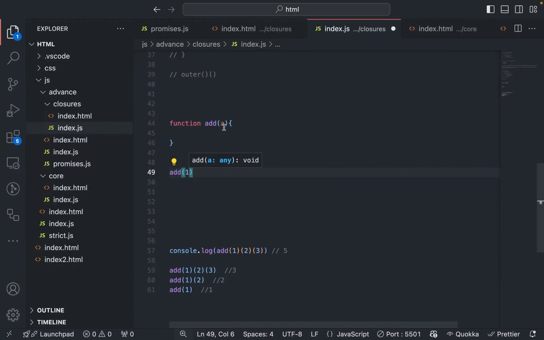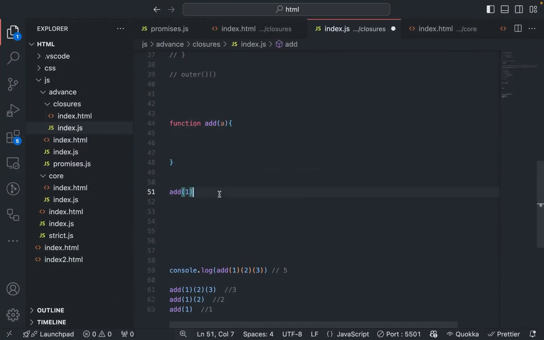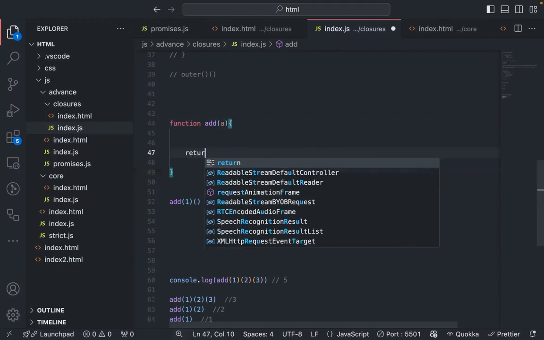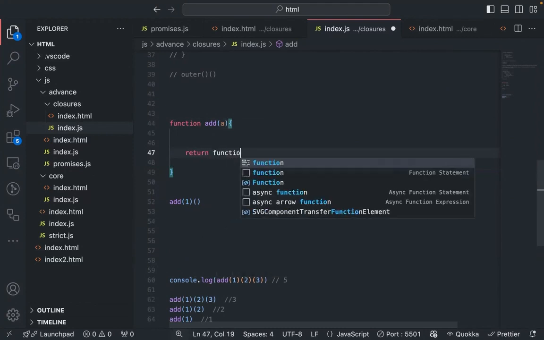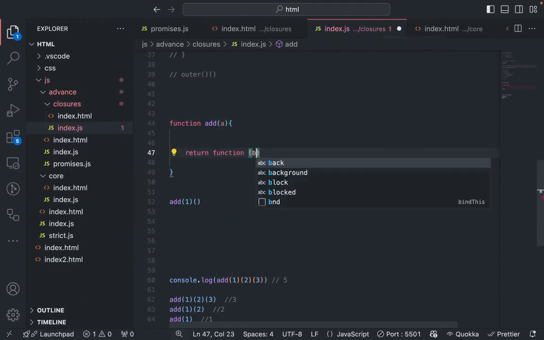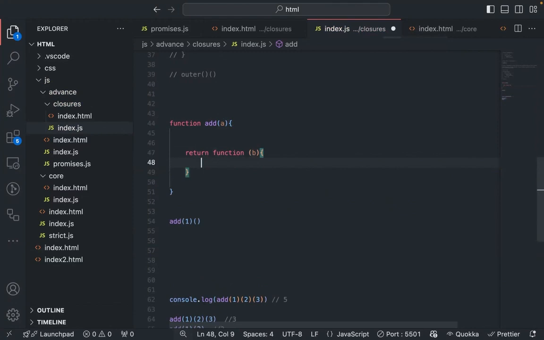But what we are doing here, we want this pattern. So how will this pattern occur? When we return a function that takes another argument, and this would become this pattern. Getting my point?